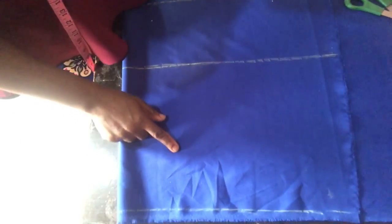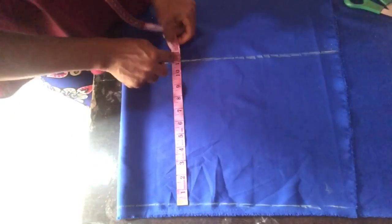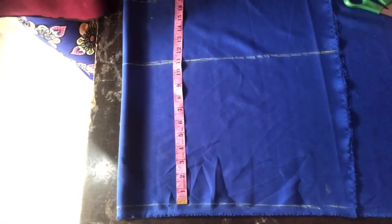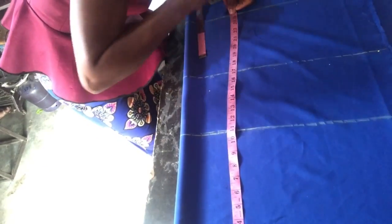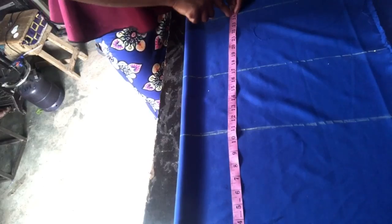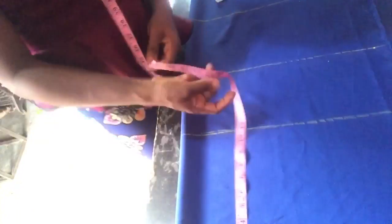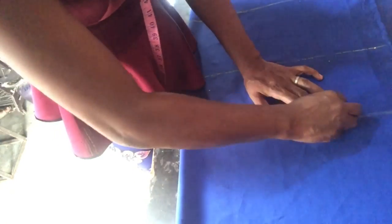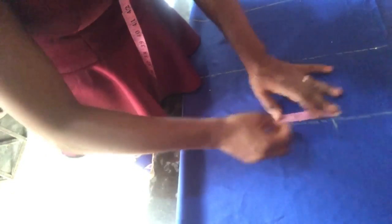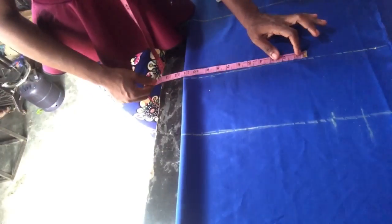First of all I marked the rough parts, the rough edge. From there I measure 11 inches — that's the nipple point, the half length, the hip length — and also the length of the gown, and I added allowance. After that I came back to measure the circumference — the total circumference of the nipple point, which is 48.